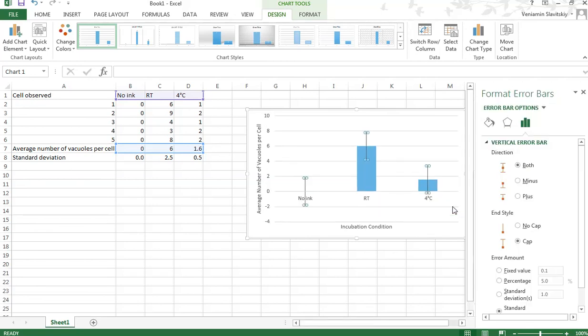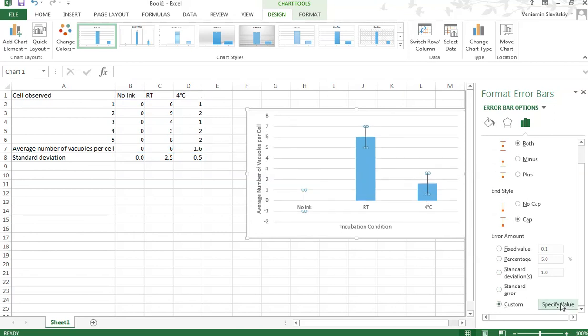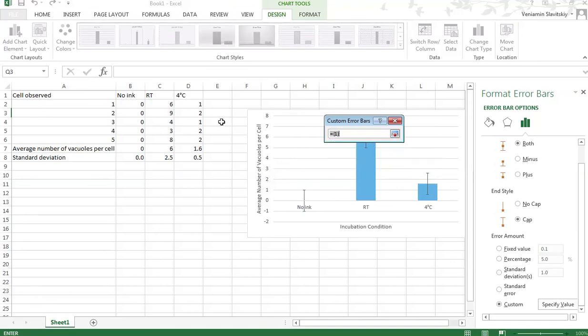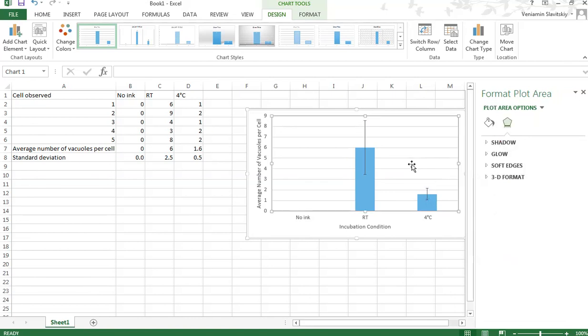We go to more options, and we don't want this standard deviation either, as it is again incorrect. So we go to custom, and then specify value. We click here and select the range of cells where we have our standard deviations. Positive and negative are the same. And here we have our standard deviation bars.